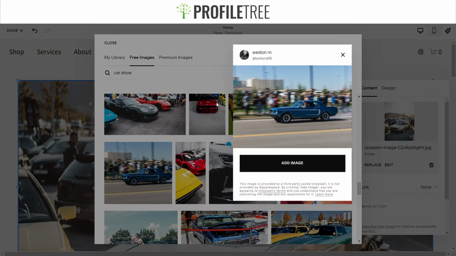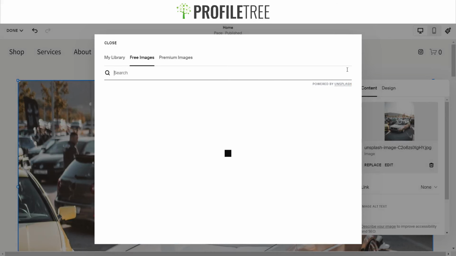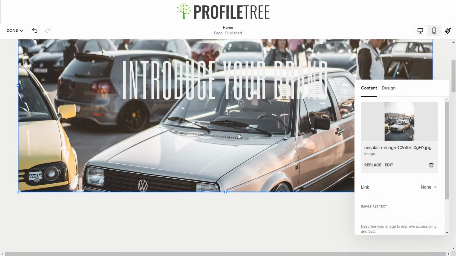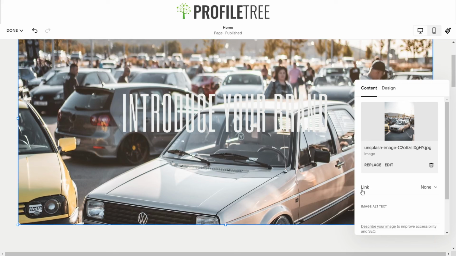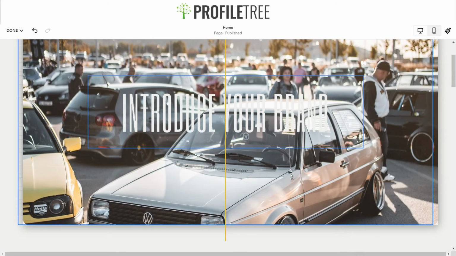So if you do click on that, it even shows you who created it and probably an Instagram name. And you could even see that it is an Unsplash image. So it is a third party. But that's what's great. At least you can add some images in, and you could put them how you like.